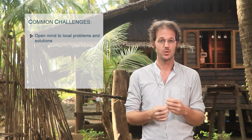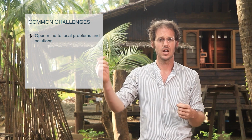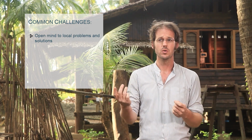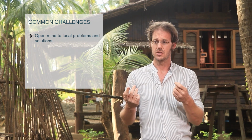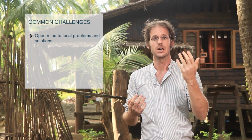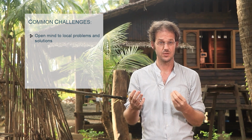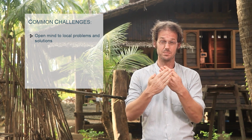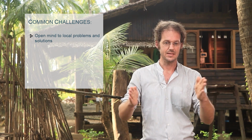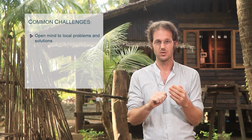However, the reality might be quite different. There are bins, just they use quite different bins. These are old gunny bags or boxes or crates, something like this. Also, in that moment, you have an image in your head how this infrastructure should look like, but in reality it is actually quite different. So this is often not matching. So you have this problem, and in that way you are making conclusions which might be not correct.